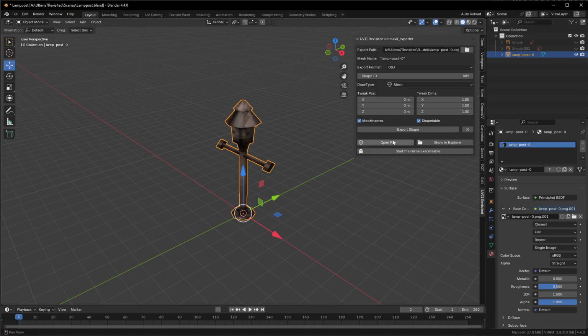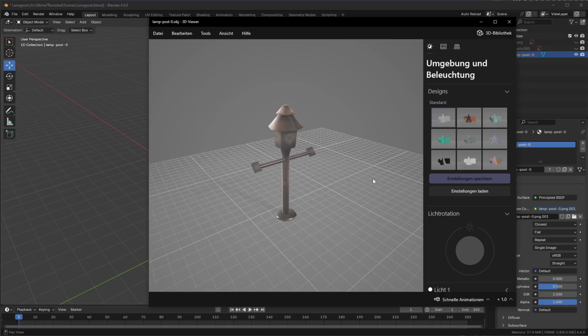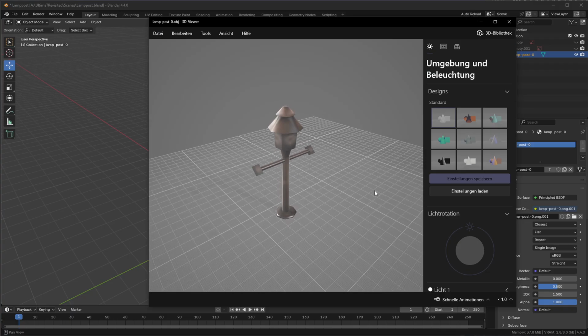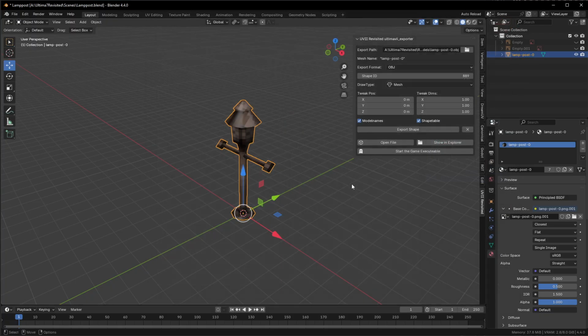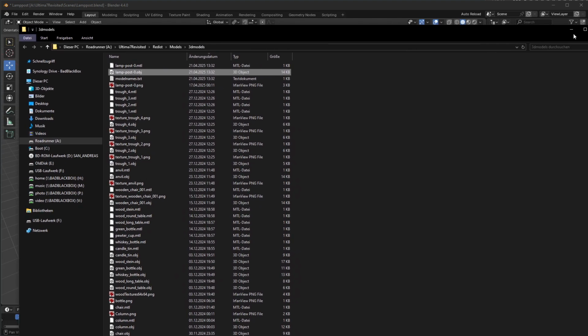We have some tools here to navigate quickly, like opening the file directly in any installed 3D viewer. That is just a shell application, the standard Windows application that is connected with OBJ files. In my case, I think it's the default 3D viewer from Windows. And we can also open the Explorer.